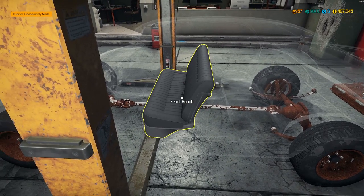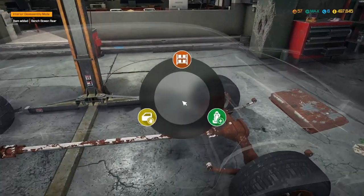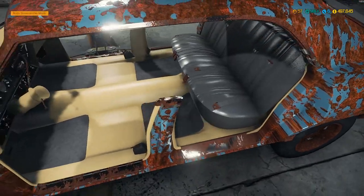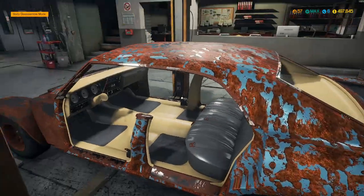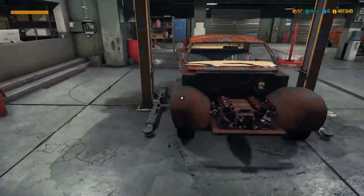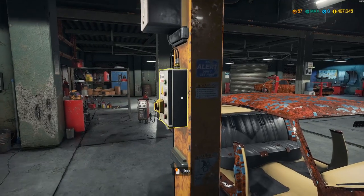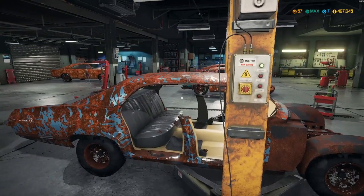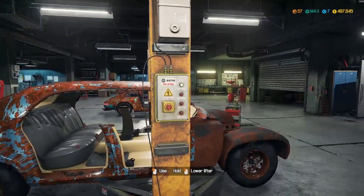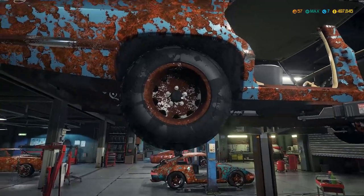Yeah, so what are we taking off? The rear bench. Is that it? We can't do the back. Well, that sucks, doesn't it? Oh well, never mind. So, right, let's get her up in the air. Nothing else to take off, no? All right, looking good. So now we will have the legit original Impala restored for the Winchesters.